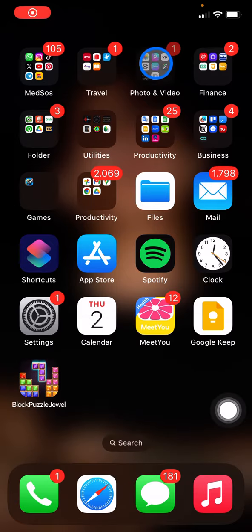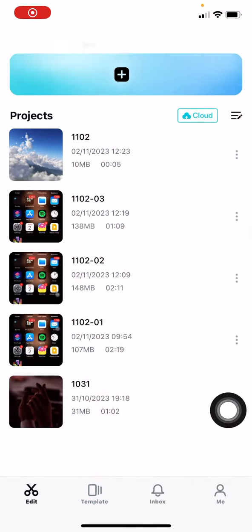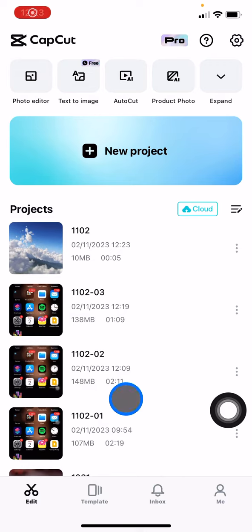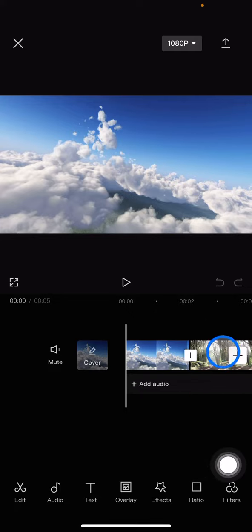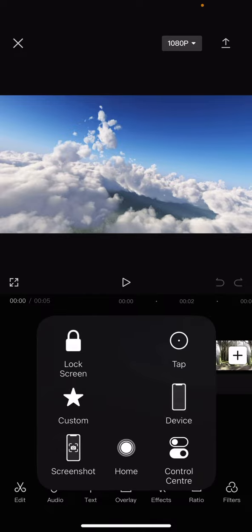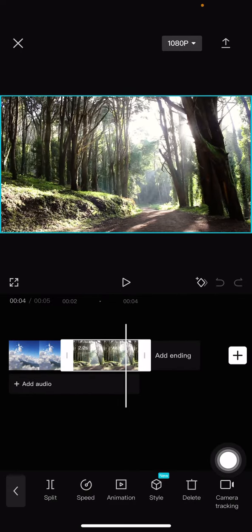So the first thing you have to do is open the CapCut application. You can start a new project by clicking New Project if you have no project yet, but today I already prepared one for you guys. I already have 2 clips in this project, but I would like to add more clips so that we can learn to add transitions twice today.